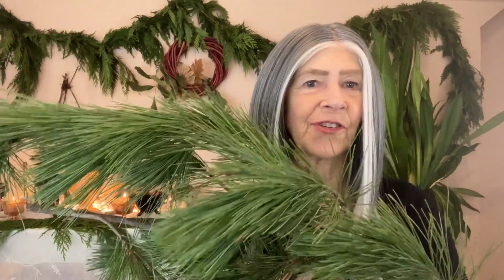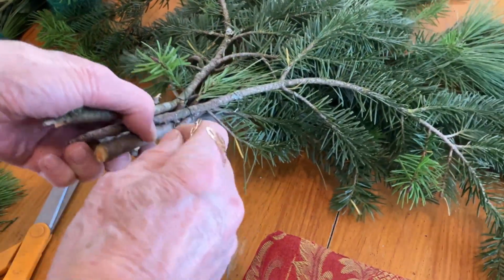I like to tie the protective herbs separately. So I'm going to use camellia from my yard and some pine boughs and some fir that I also gathered from the park today. Once you decide what you're going to use, just lay them out. And the big difference for me with doing decorative, larger branches is I might pre-tie it with a string, but mostly what I do is I use floral wire because it's a lot easier to work with and a lot sturdier, and you can pull it a lot tighter on large branches.